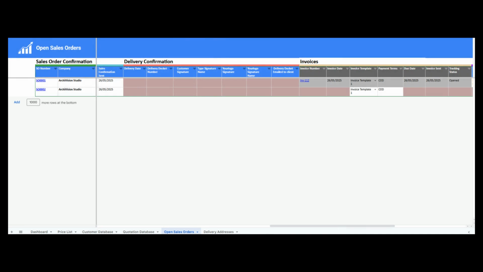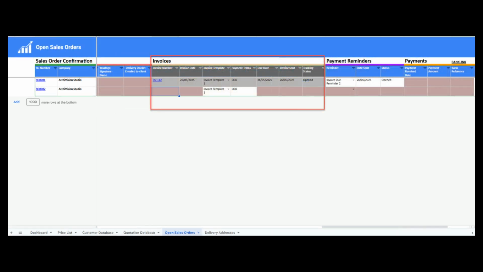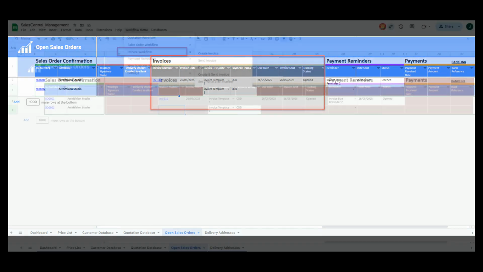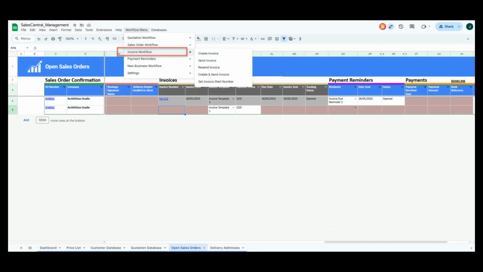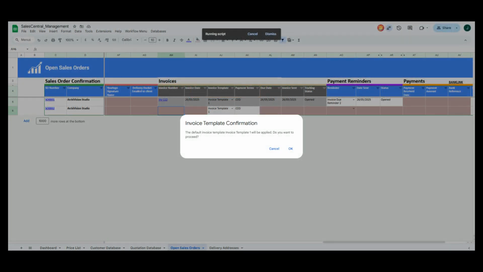This information is all managed on the Open Sales Order database, and you can manage in here delivery information as well. So you can send delivery. So if it's ready for delivery, you can do that directly in here. The big one is the invoices. So you may not have delivered and you may be ready to send an invoice, and you can do so all from within SalesCentral. You just access the drop-down custom menus and decide how you want to send it, whether it's to create and send individually and send at a later time. All of it is possible from in here.